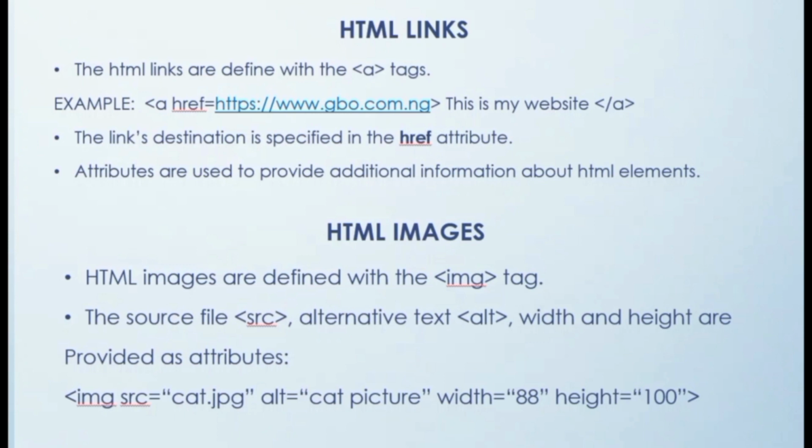Now the alt here is the additional name or information given to this picture. The reason why the alt is being used is sometimes you're having a poor network, or probably when the user is trying to click on the link and the picture is not displaying. The alt here, which is telling us cat picture, will help the user to know the name of the picture, or to identify what actually needs to be in that place. Probably a network issue did not make the picture show for the user. That is why we make use of this alt, the alternative text, so that it will be displayed for the user to know the picture that ought to be there.